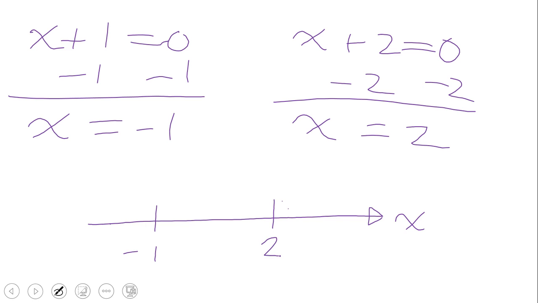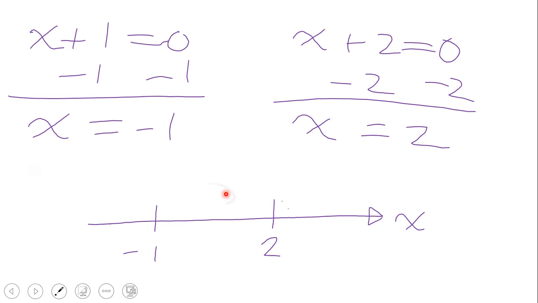So these are zeros. I want to see what happens in these different regions. I want to see what happens here, here, and here, and that'll take care of the entire number line. Because right now, I only know results for two values, here and here. So I only know the answer for two numbers. I need to figure out the rest of the numbers. There's an infinite number of values here, here, and here.